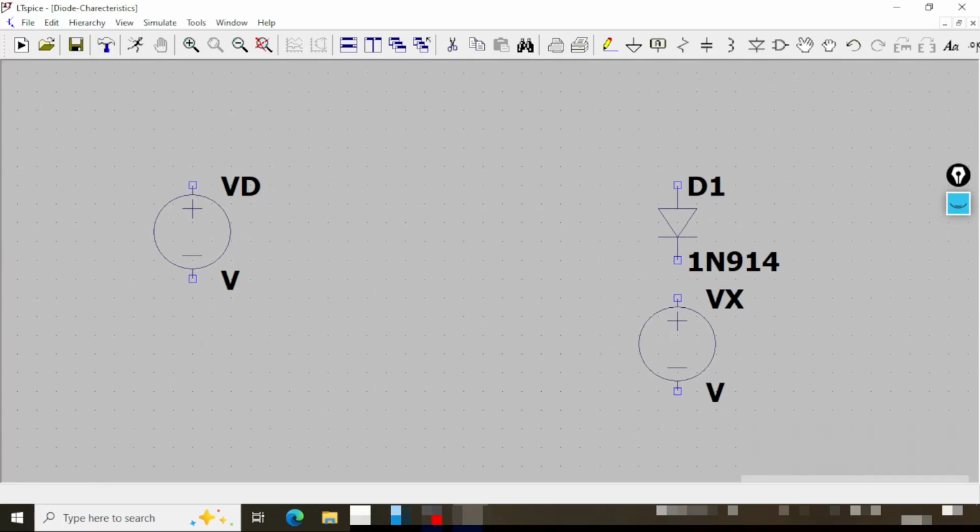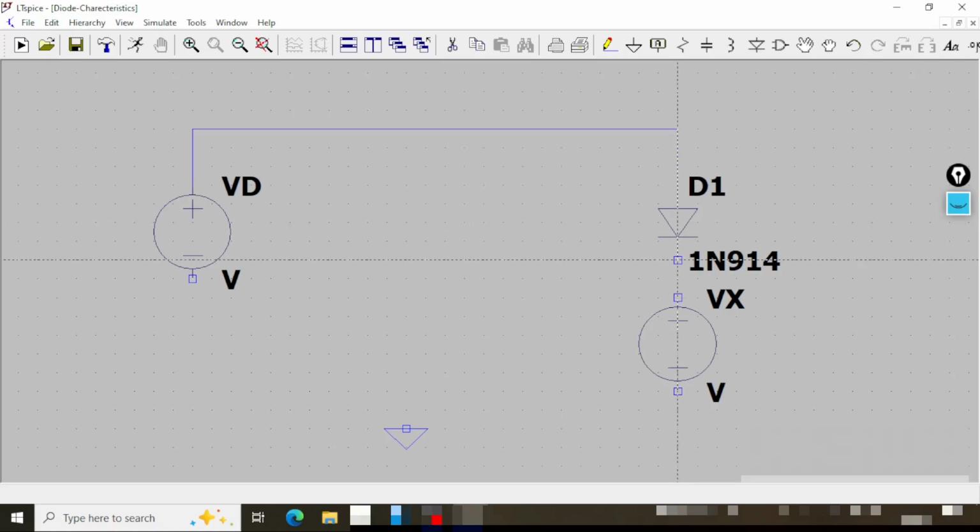Before connecting it, let me place the ground here. I'll now make the interconnection or wiring. Simply I will click here, move up to this point, click again, move up to this point, click here, come down, click at this diode at the plus direction, that is the anode of the diode.